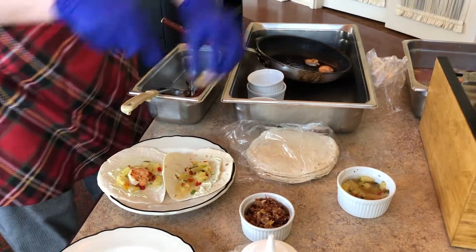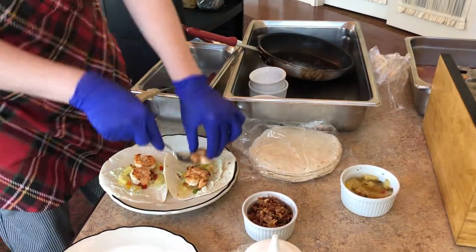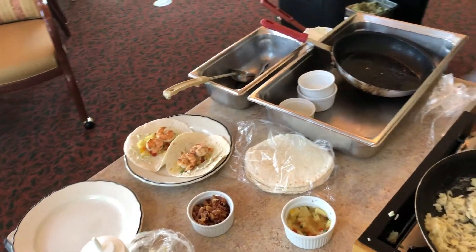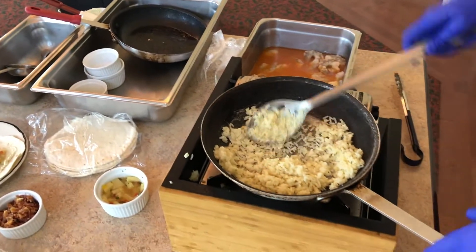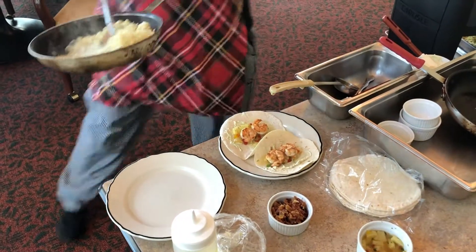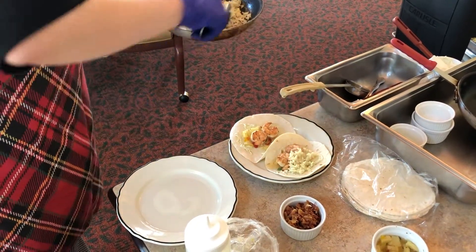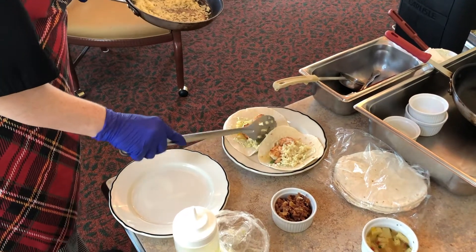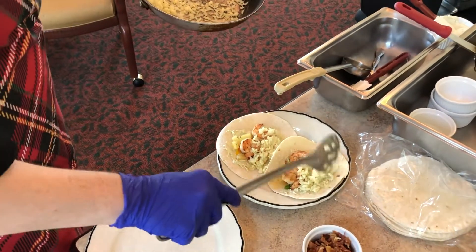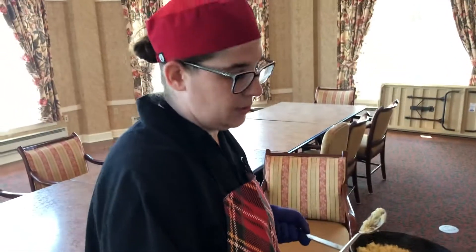Right now I'm going to put on the shrimp. You'll be getting a lot more shrimp than this — I'm just kind of working with the example right now. Let me get my rice off. Now, feel free to garnish if you want to add cilantro to the top, but I had already put quite a bit of cilantro into the pineapple salsa, so I didn't feel like it was necessary.